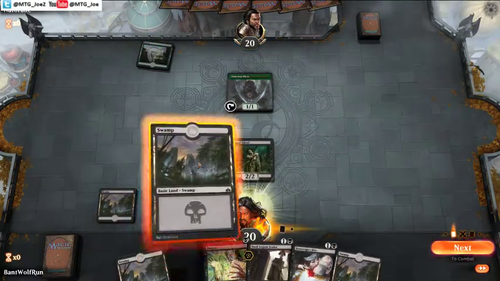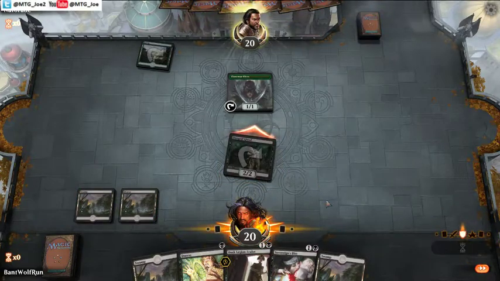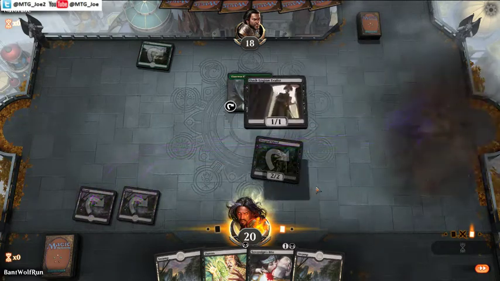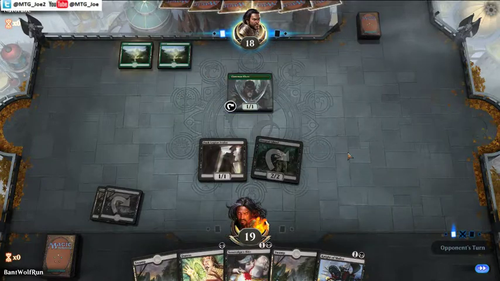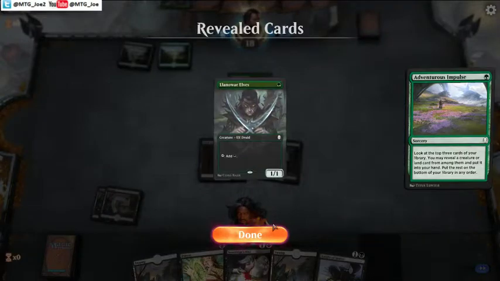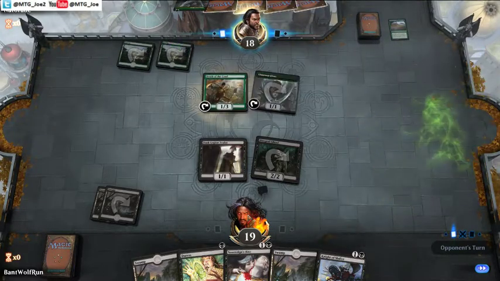So this looks like it is a green ramp deck. I'll probably wait a turn to Duress. Let's just play Dusk Legion Zealot. Okay, so we have Knight, so next turn we can Knight of Malice and play Duress. Venturous Impulse. Llanowar Elf, so this Duress might not be as good in this matchup.